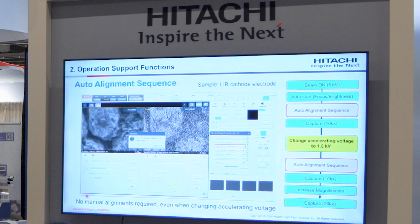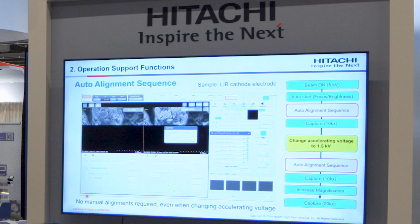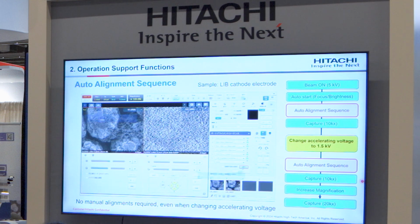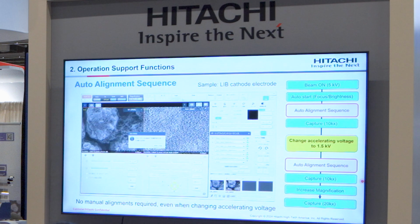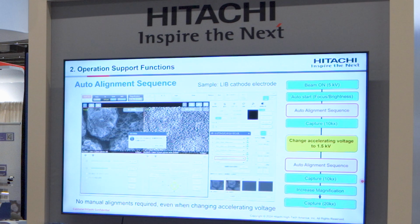beam alignment, aperture alignment, stigma alignment, and then focus and stigma. Next, we change the accelerating voltage to 1.5 kV and then perform the auto alignment sequence.